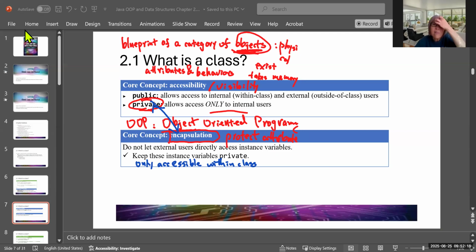And this concept, you can also understand it like suppose your house, okay? So your house, you want some privacy inside your house. Suppose certain furniture, like your bed, okay?